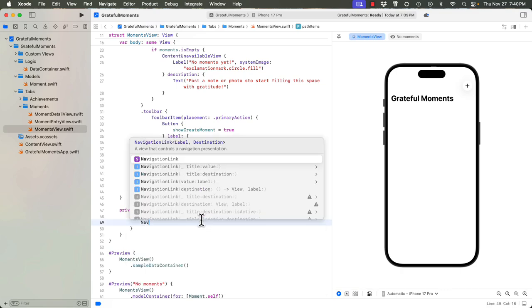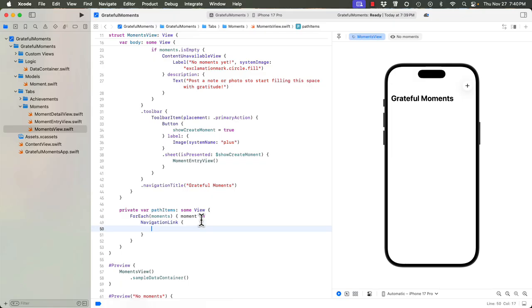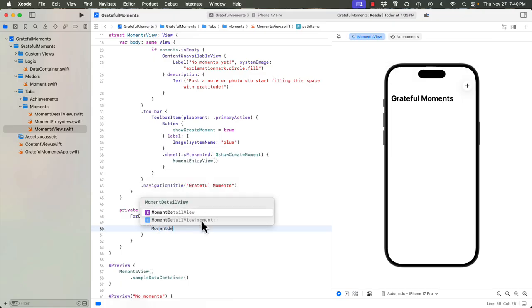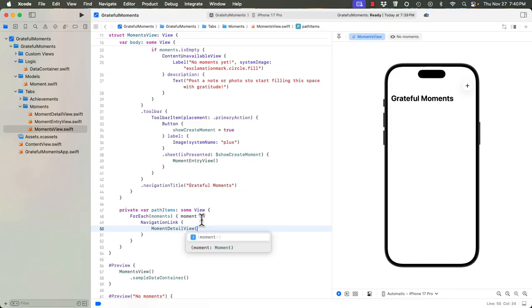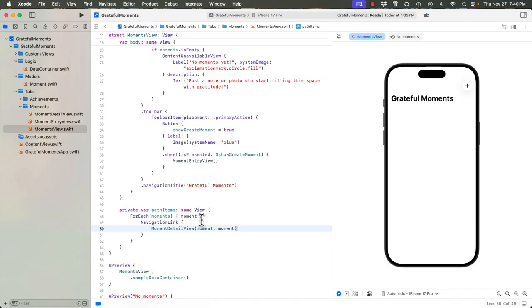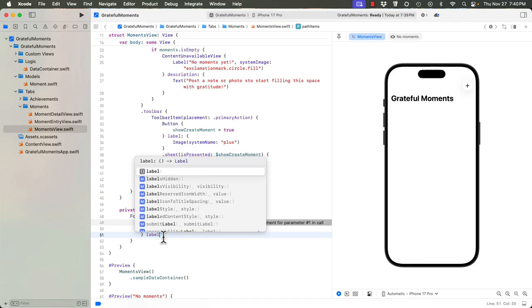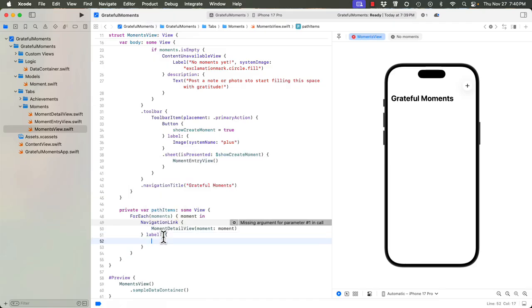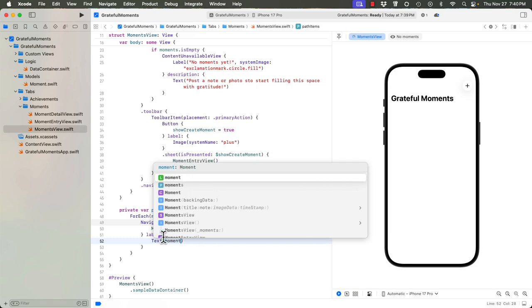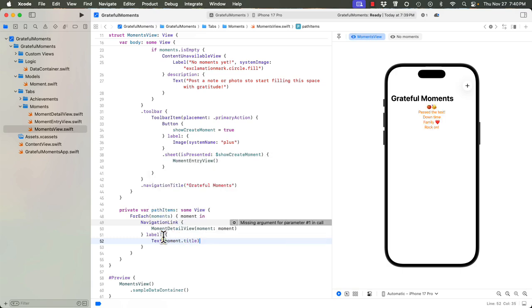So we create a navigation link, and then we load the moment detail view, and we pass in, for the moment, we pass in the moment. We're going to say that a lot. Okay, and then we also need a label. And for the label, we'll put the moment.title.